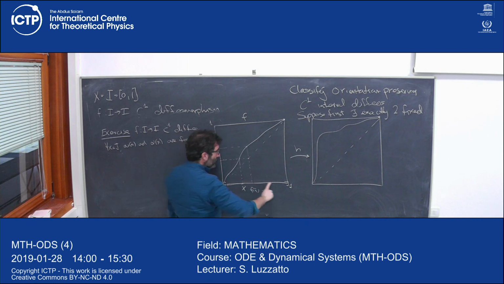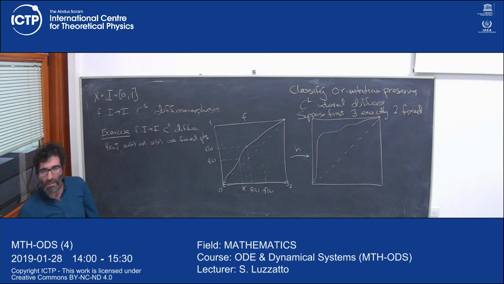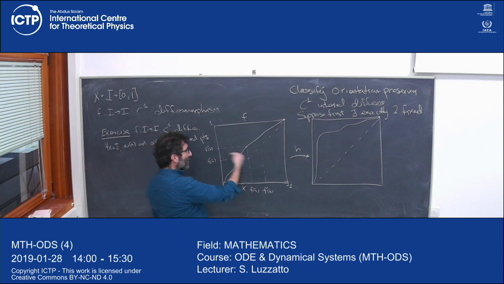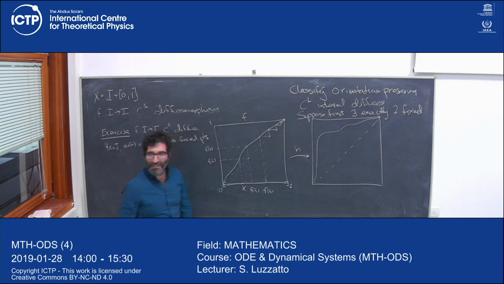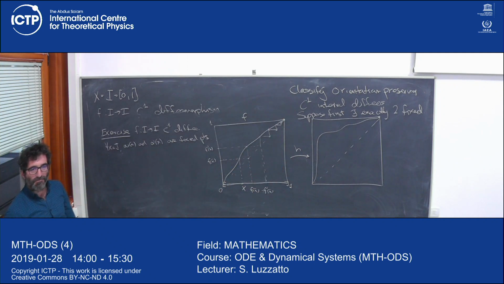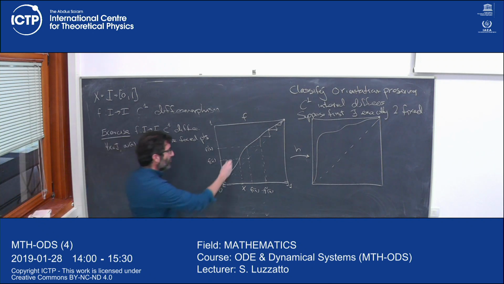Okay. Now we do the same thing. Remember, the dynamics is actually happening here. So now we go across the diagonal, and we come down, and we find f squared of x. And then when we get a little bit good at this, we don't need to keep going back and forth, right? So now we've got f squared of x. There's no point in going all the way down and all the way back. I just go across to the diagonal, and then up to the graph again, across to the diagonal, up to the graph, across to the diagonal, and it looks like things are moving towards this. This is sometimes called a web diagram. I can't remember the name exactly, but it's called a web diagram, okay?